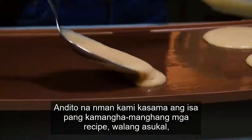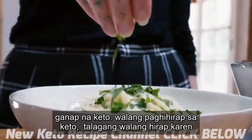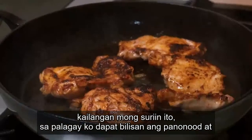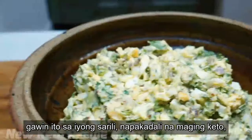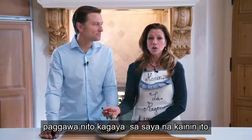We're back with another amazing recipe — no grains, no sugar, totally keto. There's no suffering in keto, and it's an immune system builder. You have to check this out. Watch the recipe and make it yourself — it's just so easy and simple to be keto. We hope you enjoy making it as much as we are enjoying eating it.